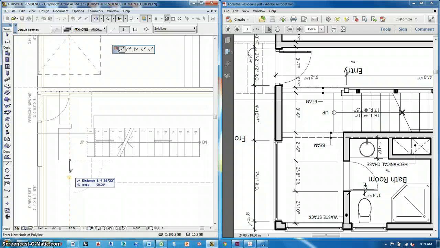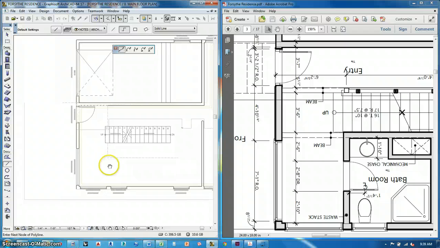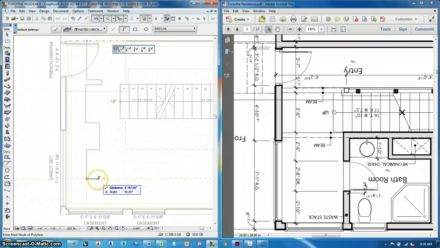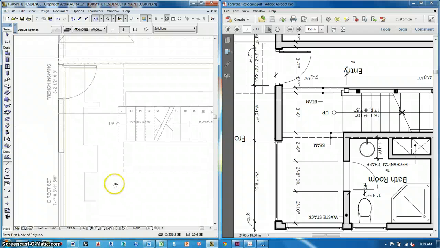So I'm going to do 2.6 instead. 2.6. And I'm coming down and going over 2.8. That's weird, but that's what it is. And then I'm just going to verify that's 2.10. It's 2.9.5, but I think the difference is that I did. I'm going to double click that to close it out.